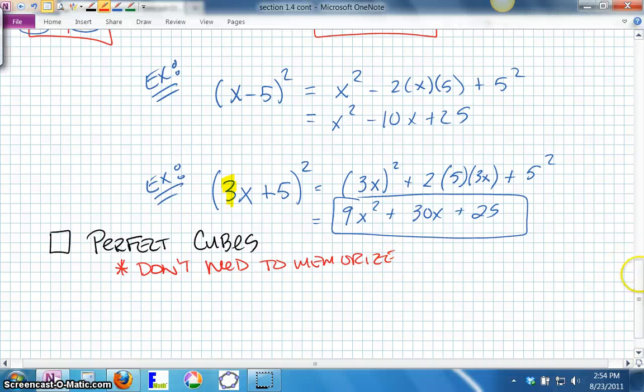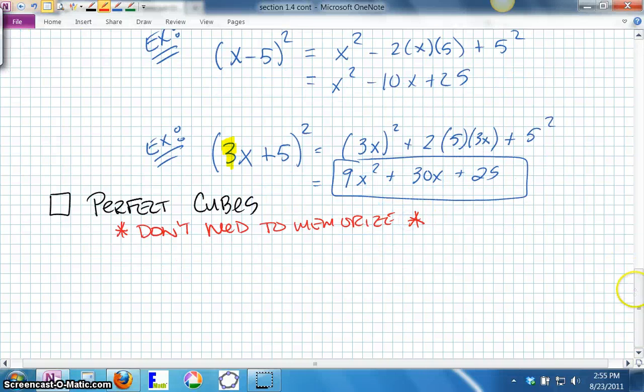Yes, you do not have to memorize those right now because we study them later in depth in the binomial theorem. I'm just going to give you the rules right now so you can use them. Rule says this: if I want to take x plus a and cube it, x plus a all cubed, well, the 3 on the exponent on the outside literally means x plus a times x plus a times x plus a again, right? Well, we're going to bypass all that because we have a rule.